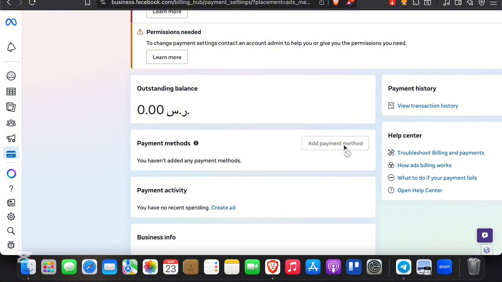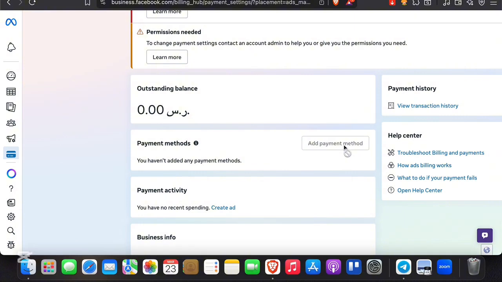Step 7, understand payment timing. Meta Ads uses 2 billing systems: automatic payments and manual payments. Automatic payments means you're charged after reaching a billing threshold or at the end of a billing cycle. Manual payments, you add funds before running ads. IBAN is usually used with automatic payments, so choose your poison.